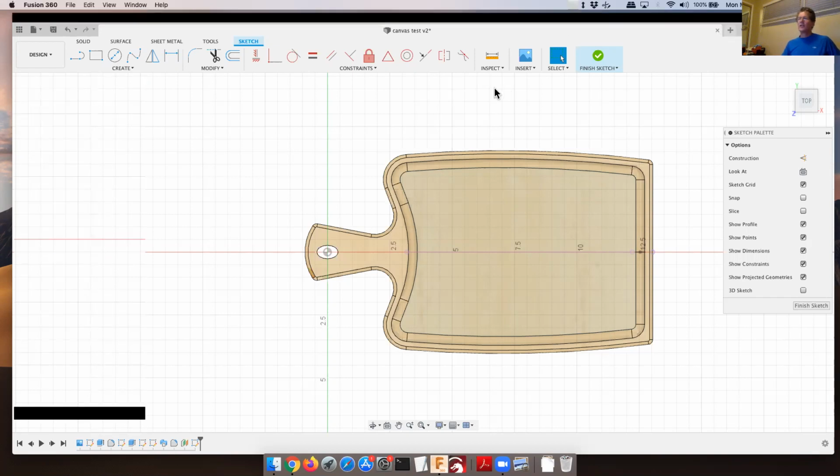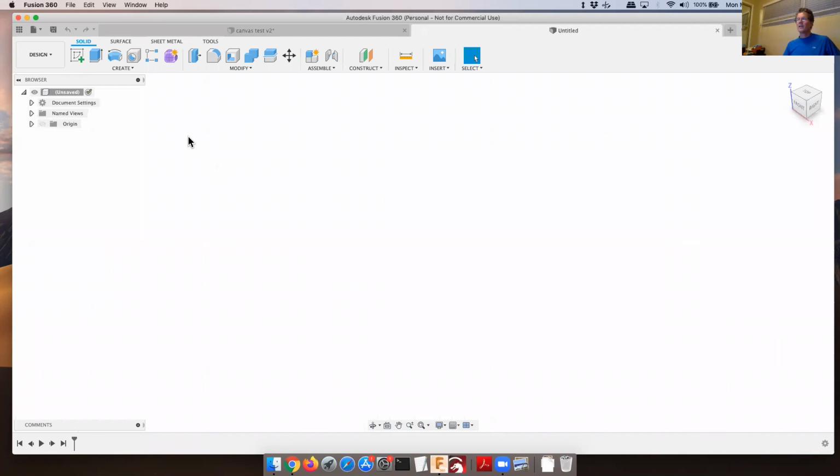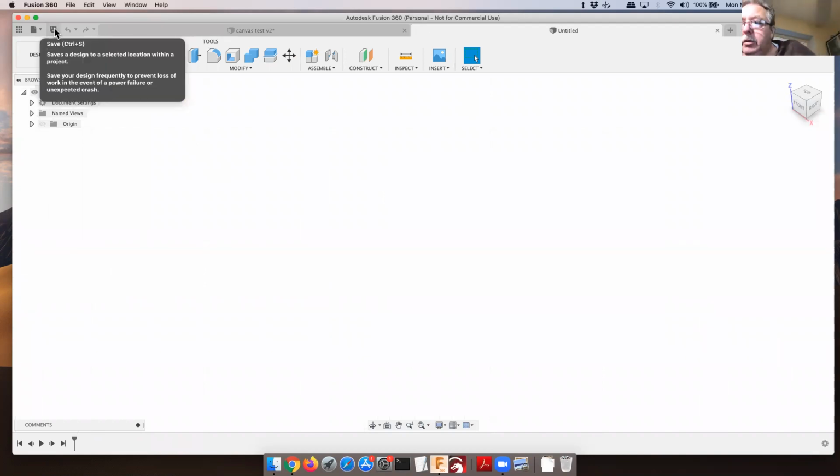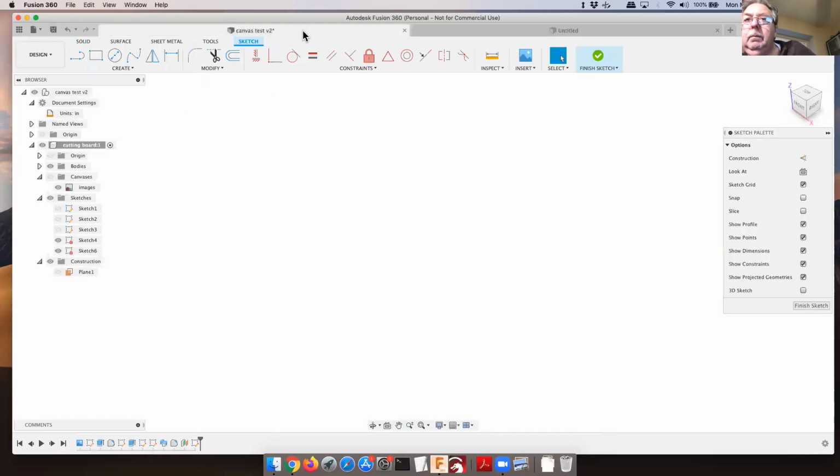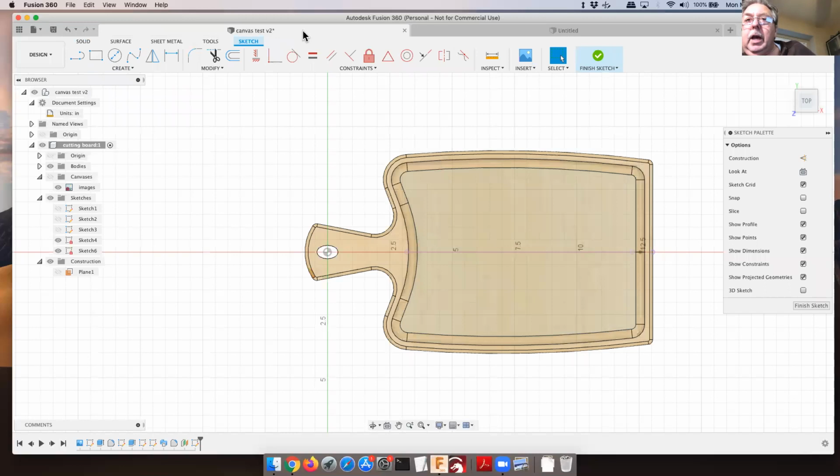So we're going to start a new project. Tim, before you start a new project, with the other one that you had, it didn't disappear though. If you wanted to take that out to a CNC program, you would take that out of the whole component or body as a DXF or 3D model, and then manipulate it in whatever that software package is, whether it's VCarve or Aspire or something.